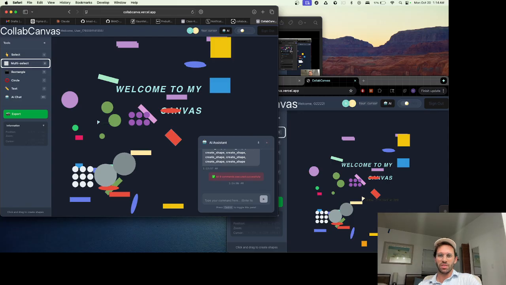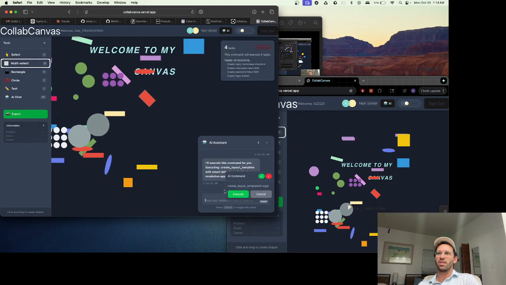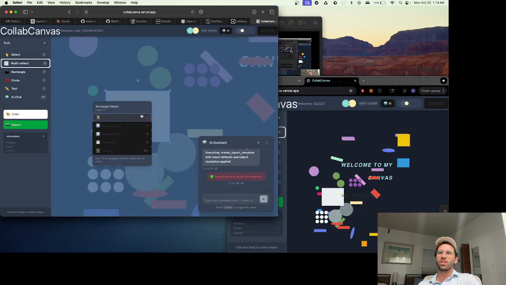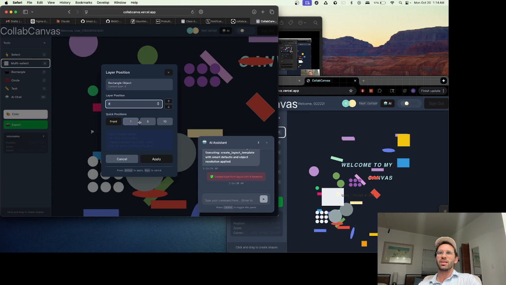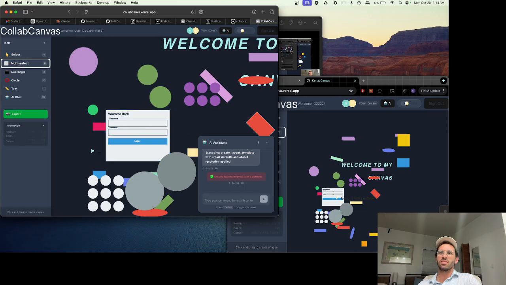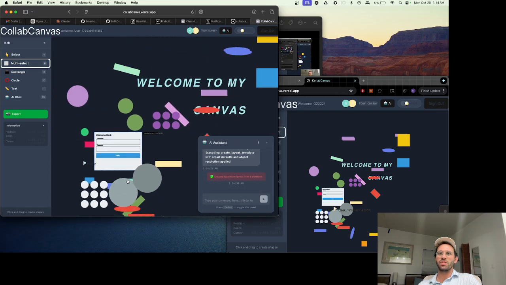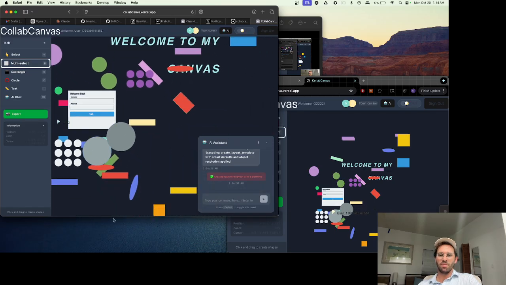We can even do some more advanced features, like for example, we can ask to create a login form and make it green. There we go. One challenge, or one thing I haven't solved here or haven't gotten to yet, is that we have layers. Yeah, let's get rid of that green. But here we have something that looks pretty nice and basic. So that's another feature that we implemented here, which is layer management, which is pretty fantastic.